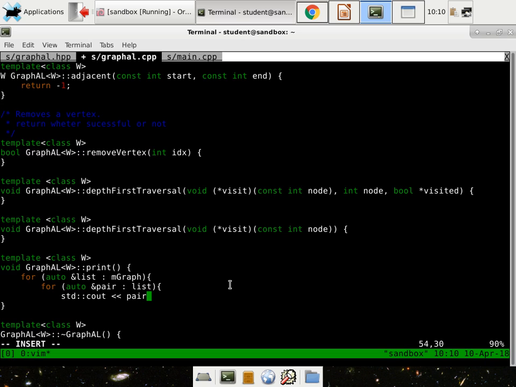How do you want? Dot first. The first one's the destination. The second one is the weight. You probably need to put an open parenthesis at the beginning.